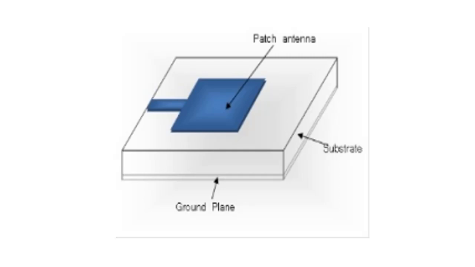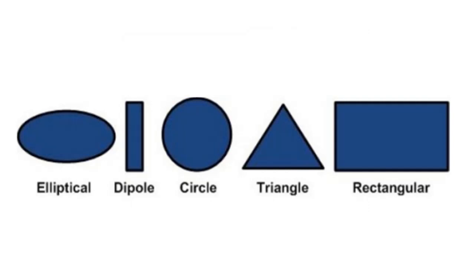Physically, the patch is a thin conductor that is an appreciable fraction of a wavelength in extent. The patch, which has resonant behavior, is responsible for achieving adequate bandwidth. Conventional patch designs yield a few percent bandwidth. In most practical applications, the patch antenna is rectangular or circular in shape, however, in general, any geometry is possible. Since the 1970s, microstrip antennas have become very popular mainly for space-borne applications. However, now they are being used for commercial applications as well. To meet different design requirements, the patch can take different shapes, such as elliptical, dipole, circular, triangle, rectangular and so on, as shown.